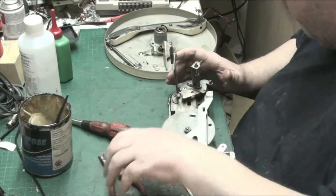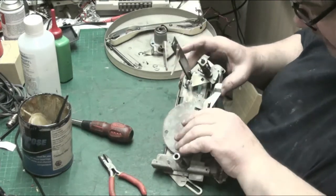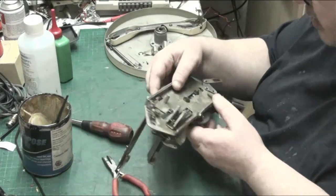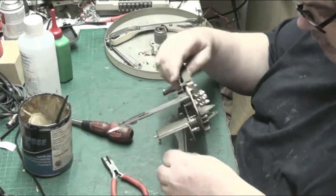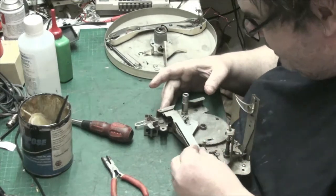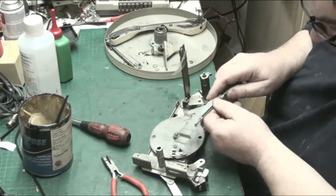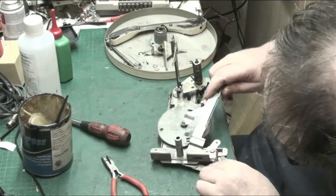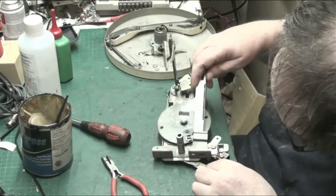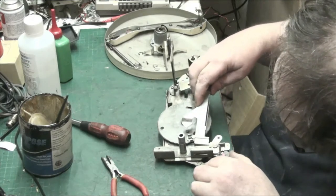There we are. We've got two of those spacers left, and hang on. Do you know it comes off easy when you don't want it off, doesn't it? There we go, just hook it back in. Get in. There we go.